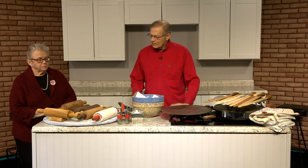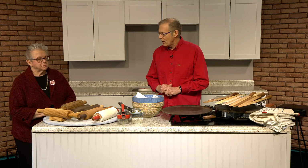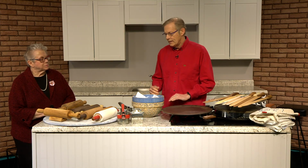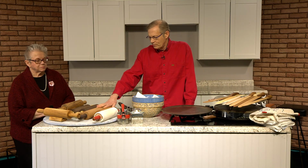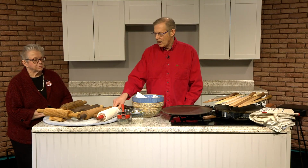Sure. Well, lefse does involve a lot of equipment. You can get by without it, but it makes it for a nicer experience if you have it. We'll start here with the pins. These are super duper lefse rolling pins. This is the one I normally use. It's a pin from Bethany Housewares.